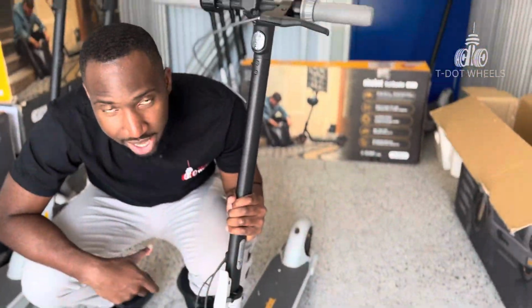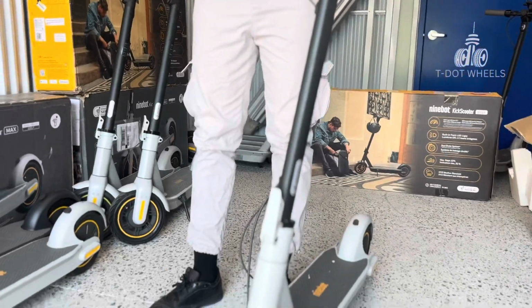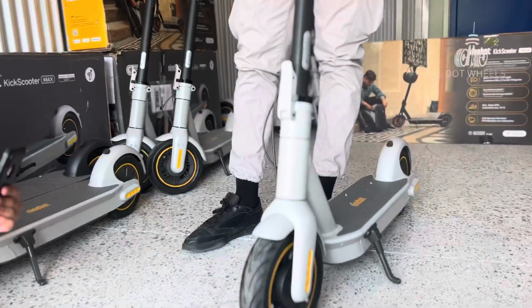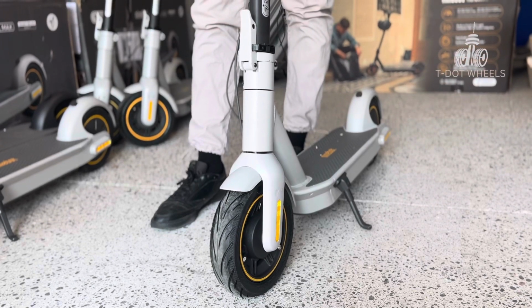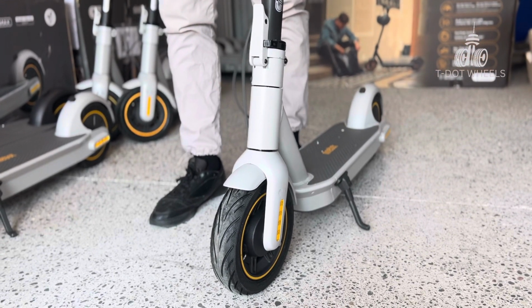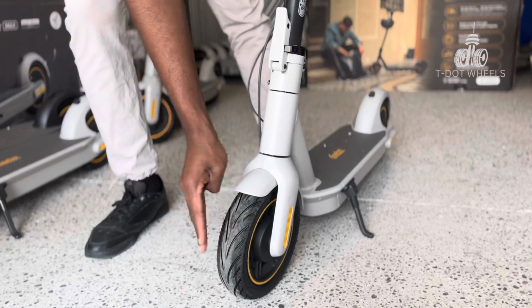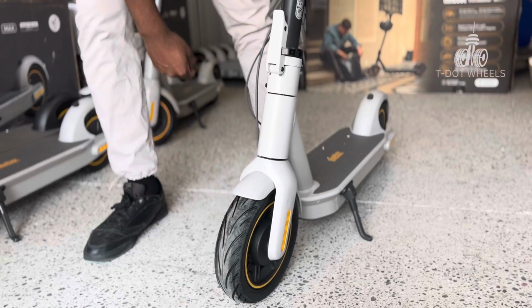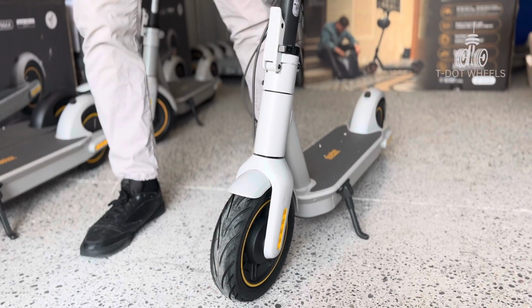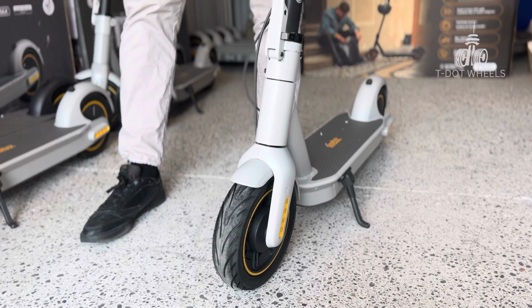So whenever you buy a scooter, whether it's brand new or pre-owned, it's a tire. It can happen to any scooter in any condition. Whether it's brand new or pre-owned, you want to just double check the tires to make sure that the tires look really nice and curved, curvy, or bulgy, whatever you want to call it, on the front, so that it's in excellent riding condition.